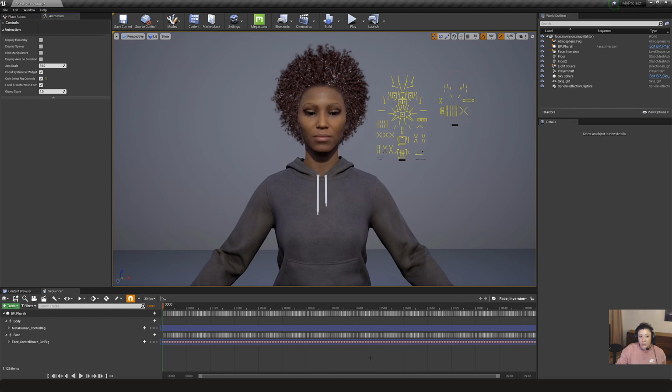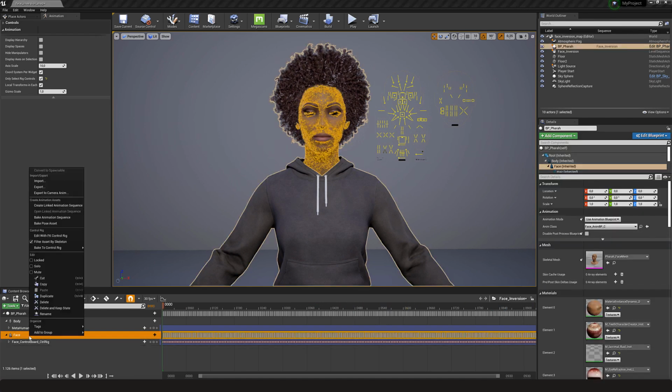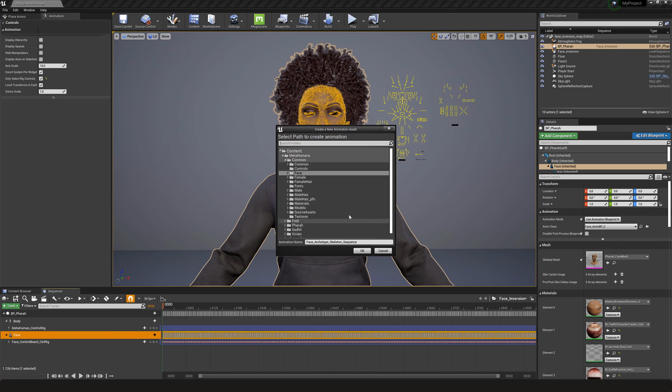Because we are baking on the curves, we can invert back animation from one rig to another. And in this case, the animation is running on the faceboard, and we will bake it to the curves. We'll save the animation.